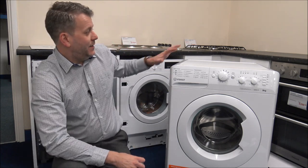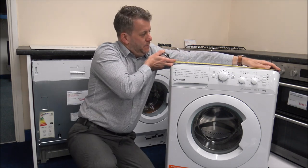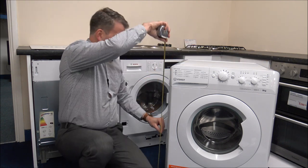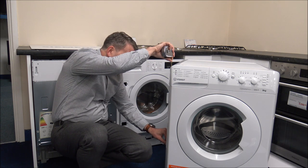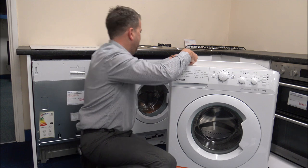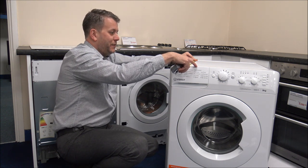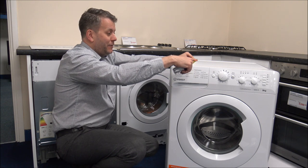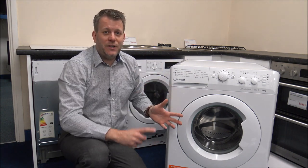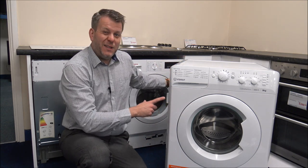The size of the machine: the width is 60cm or 23.5 inches wide, which tends to be quite standard. The height is around 84cm or just over 33 inches high. The depth is one thing that can vary between a lot of machines — going to the very back to the front lip, that's 58cm or around 23 inches, and to the very front of the machine, you're looking at around 63cm or just under 25 inches. So before you buy this or any washing machine, just have a measure to make sure it will fit in, especially on larger capacity machines where the depth can be a little bit deeper than standard.